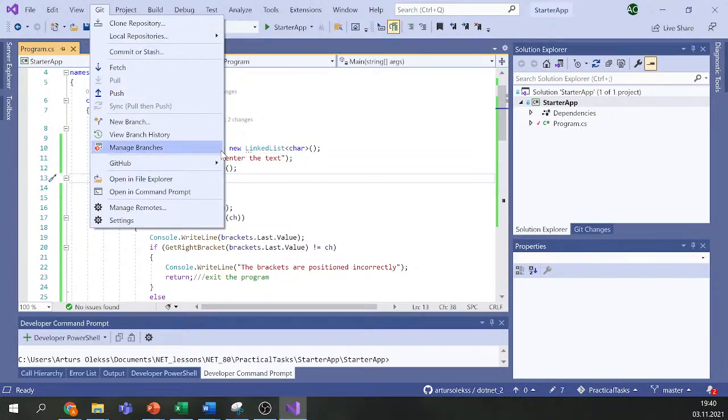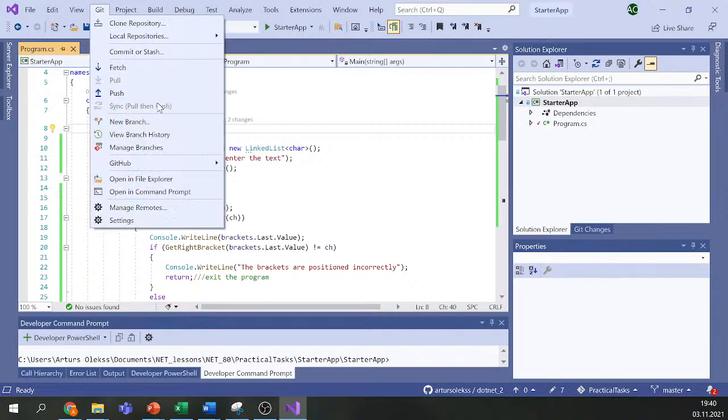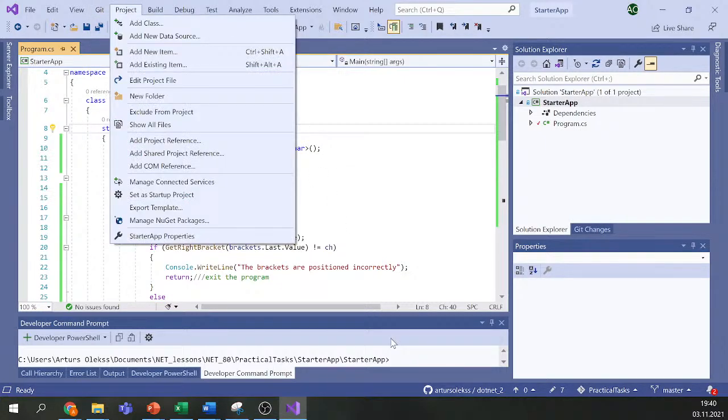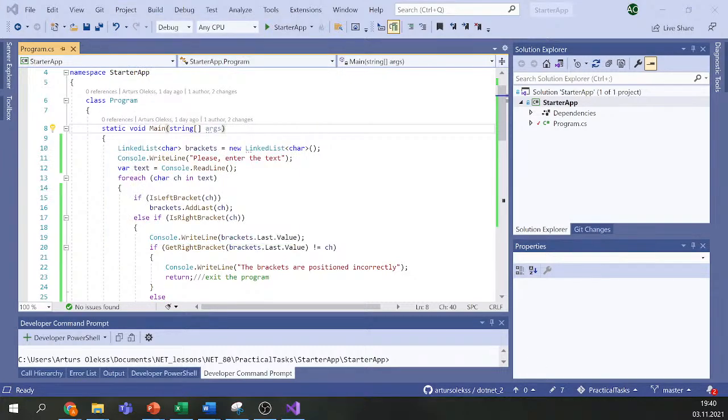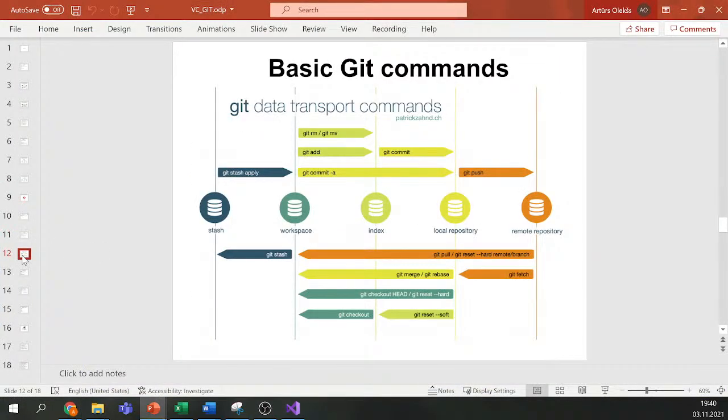Okay, maybe let's not spend the time here, but yeah, you can use this interface. In other IDEs you may have it as well. They're pretty much the same everywhere, but yeah, you can type the commands as well.